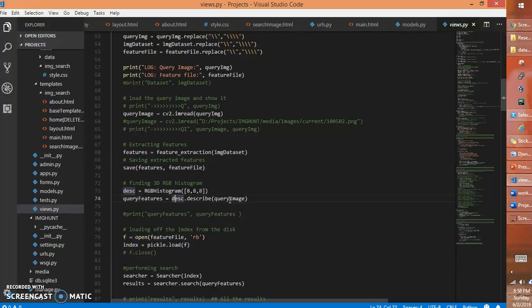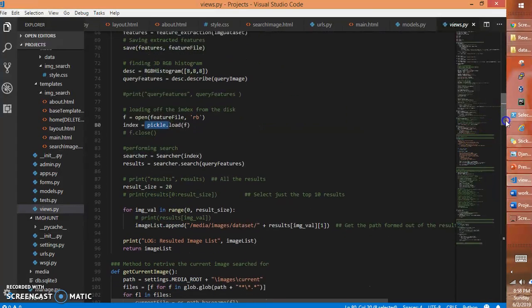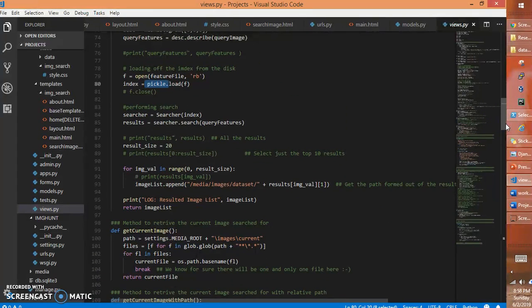The pixels are an array of numbers, just a Python object. So we'll use pickle to serialize the object and load it into a file.